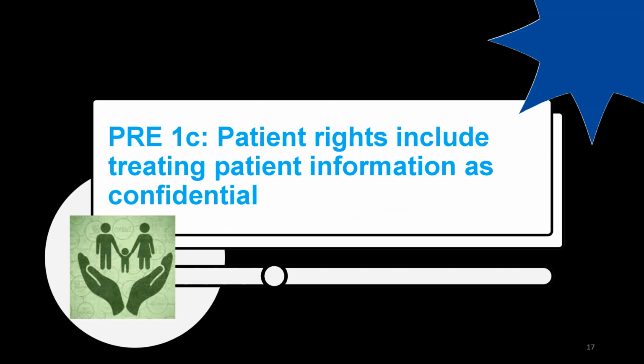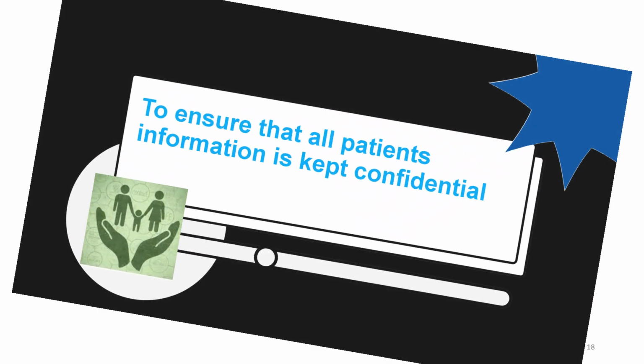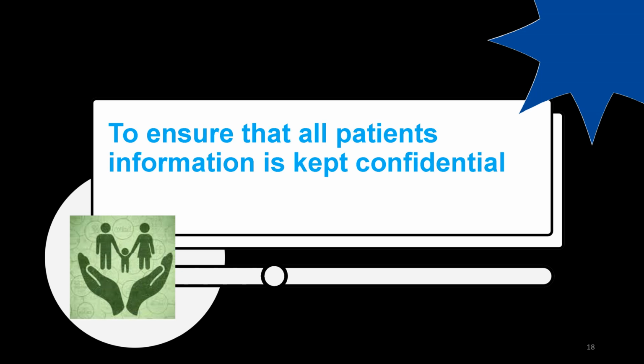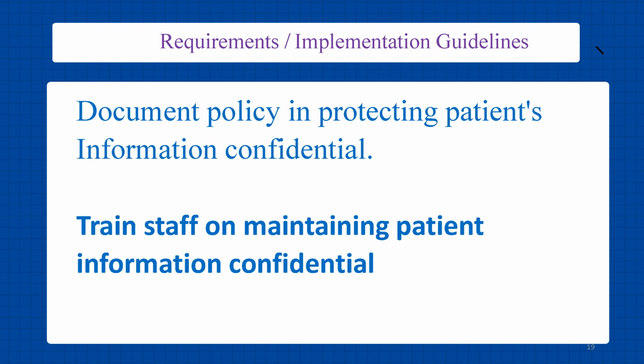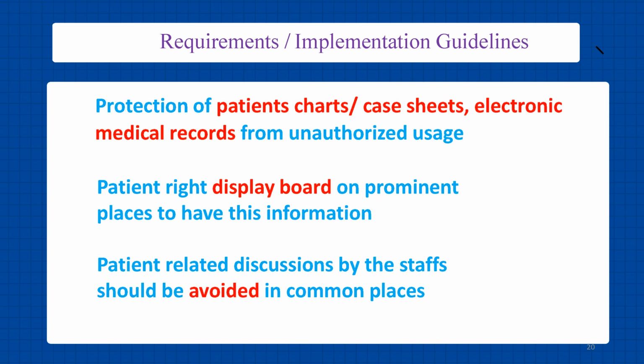Patient rights include treating patient information as confidential, to ensure that all patient information is kept confidential. Document a policy on protecting patient information confidentiality. Train staff on maintaining patient information. Protect patient charts, case sheets, and medical records from unauthorized usage. Display a patients' rights board in prominent places to share this information. Patient-related discussions by the staff should be avoided in common areas.